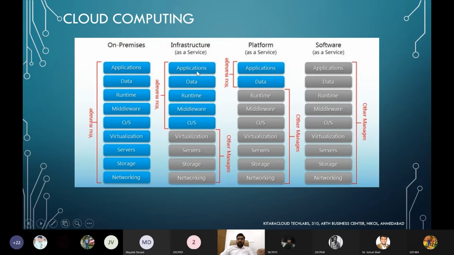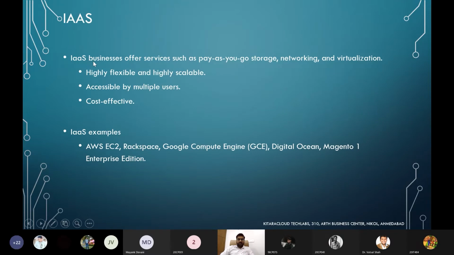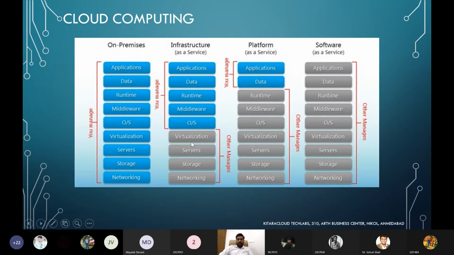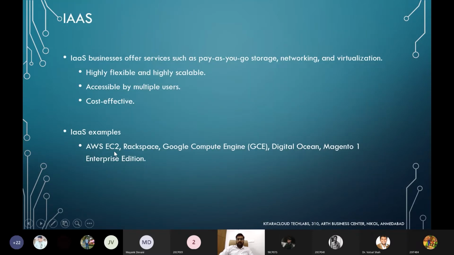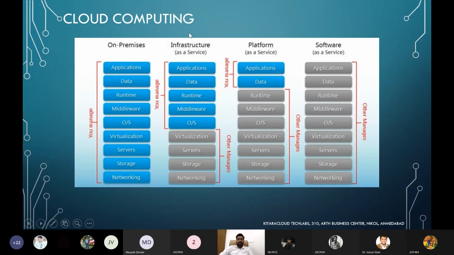This is infrastructure as a service, where the business offers services such as pay-as-you-go storage, networking, and virtualization. It is highly flexible, highly scalable, accessible by multiple users, and cost effective. Examples of infrastructure as a service are AWS (Amazon Web Services), Rackspace, Google Cloud (Google Compute Engine), and DigitalOcean.